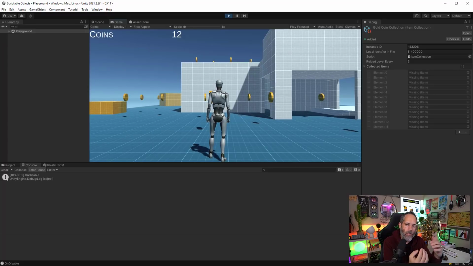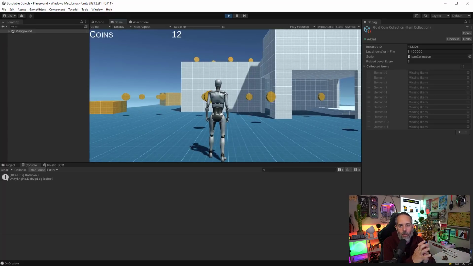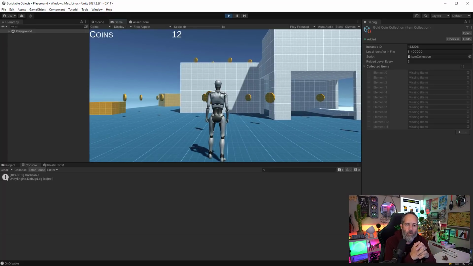Instead, though, let's make this more complicated and let's start diving into how we can use scriptable objects to store content data. We'll make different types of coins and then use those coins in this system to show them in our game and make it really customizable for our designers so they could create any infinite number of coins in a matter of minutes and place them around the world, or whatever other type of collectible that they want.